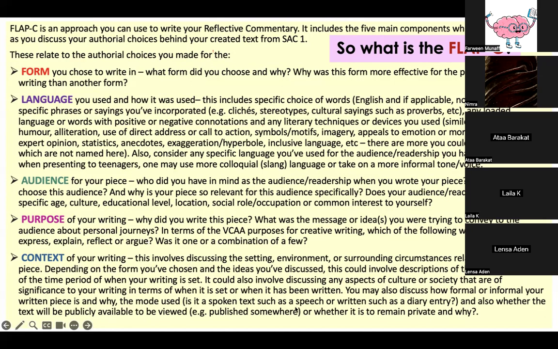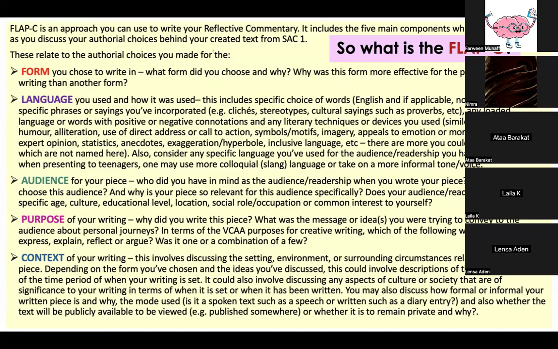And the context of the writing, which one of you just asked me about just before we started this PowerPoint. When you're discussing the context of your writing, guys, think about what time period you set your writing in. What was the setting? What was the environment? What were the circumstances surrounding the person or the character in your creative writing? This could involve descriptions of the time period when your writing is set. I know some of you were setting your creative writing pieces in a time of war or a time of mass migration. Going off the practice pieces, some of you were setting it in COVID. COVID times was a very significant social context of the time. It was a different time.